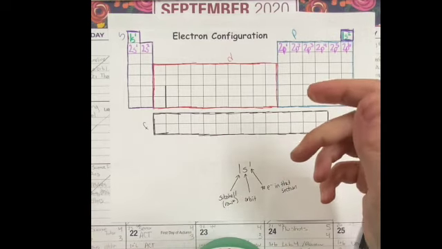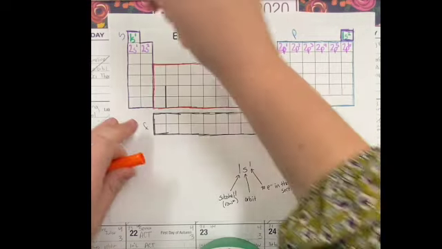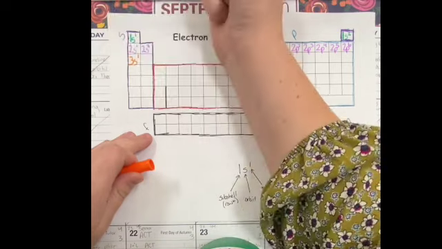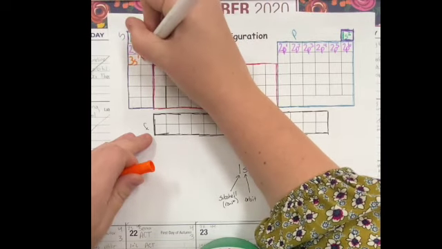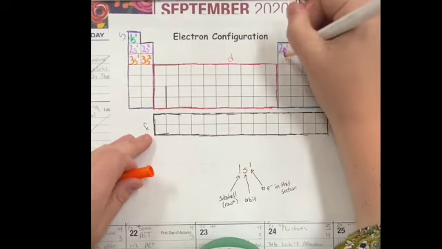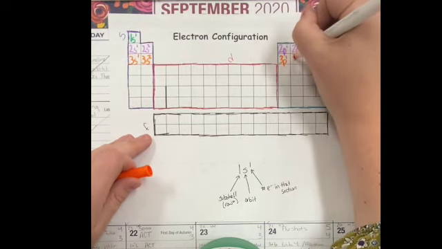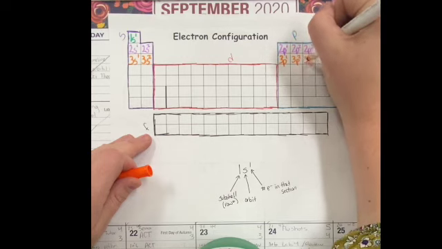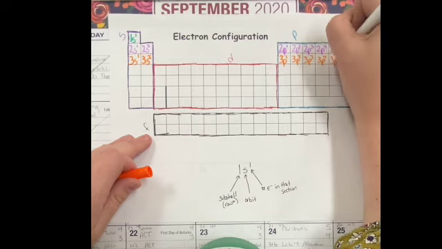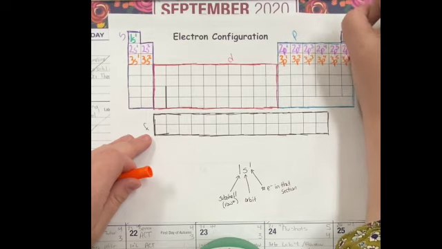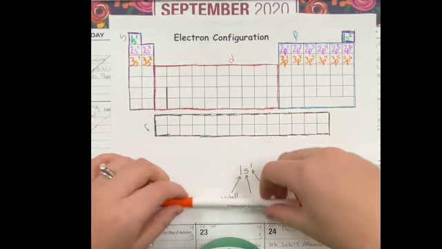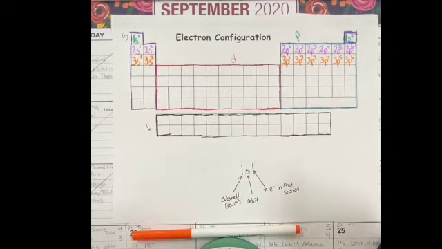All right, now we're on to our third row, so this will be a 3. We're in the S section, and it's the first box, so that will be 3s1. This will be 3s2. We come over here: 3p1, 3p2, 3p3, 3p4, 3p5, 3p6. Now you'll need your number 3 in just a second, and I want to explain why, so just kind of set that aside.